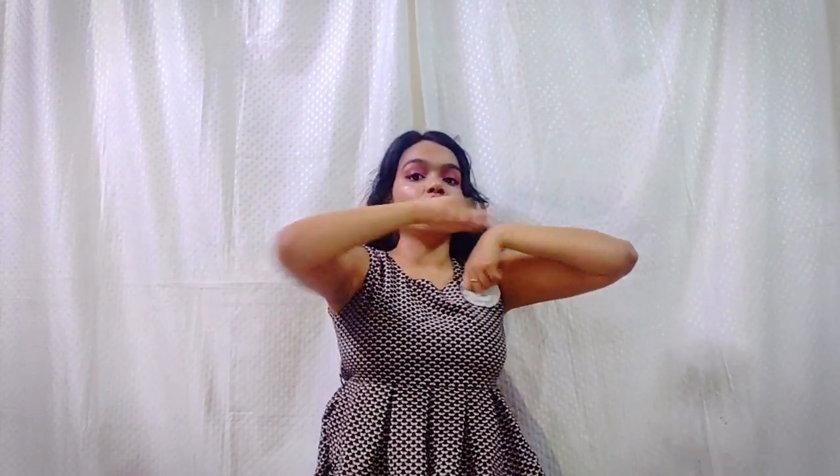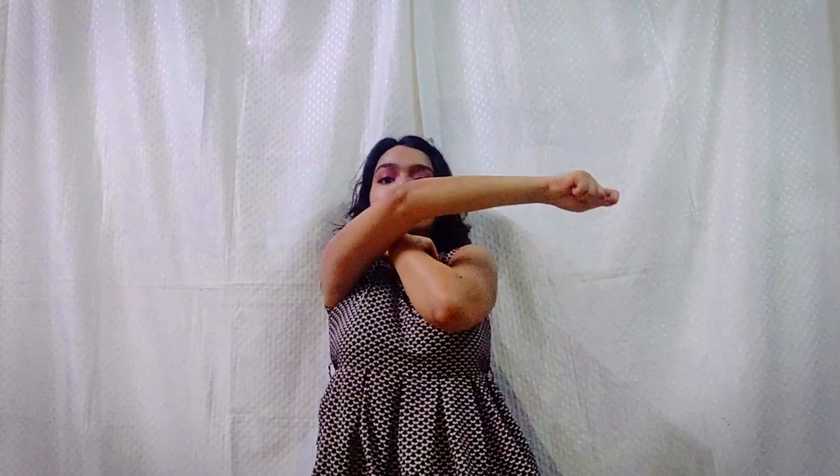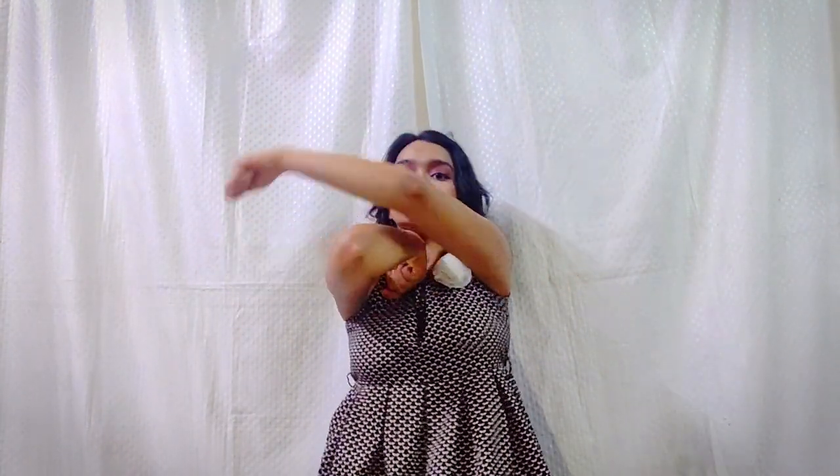For your first variation, your arms are parallel to the ground. You're going to go back, front — and then my right hand goes to the side. You can keep it diagonal as well, but I prefer the side. So what I'm doing is: back, front, side. When this hand goes to the side, my left hand comes straight. So: one, two, three, four, then five, six, seven, eight.